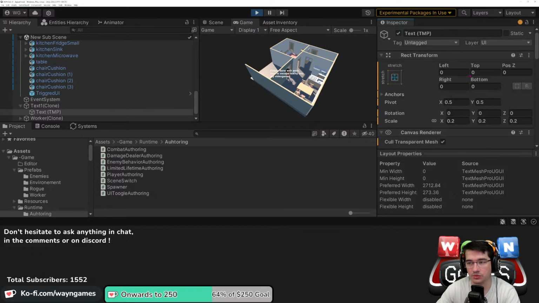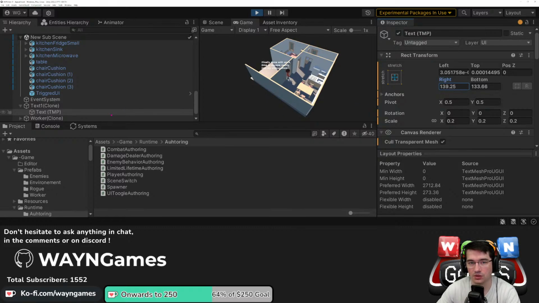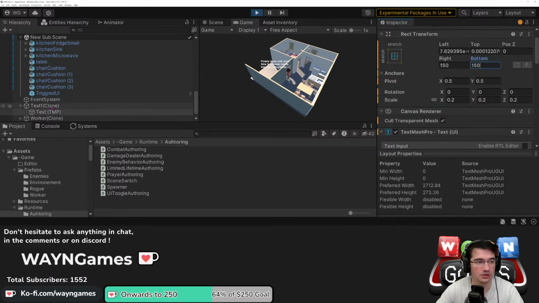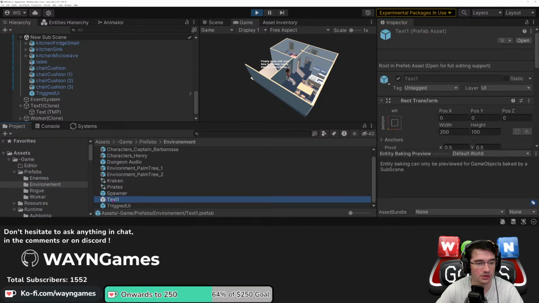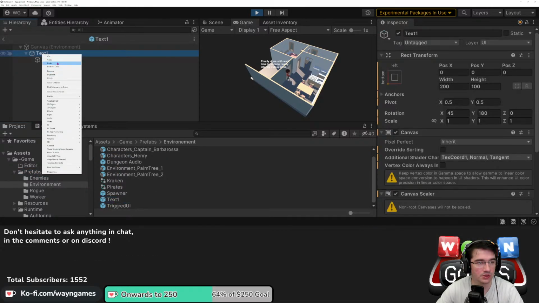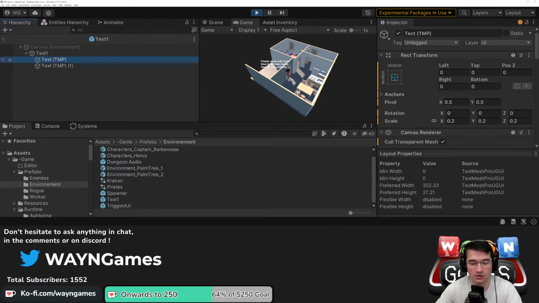And move it up, and to the left. So let's update the right. Something like that. So let's go with 150, 150. I need to update it to 150, 150. Actually, let's just copy this one. Go to the prefab environment text one. And I can paste it here. And remove this one.